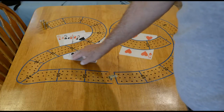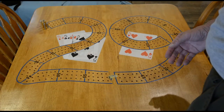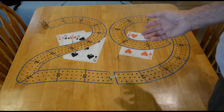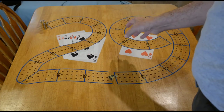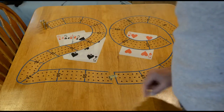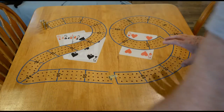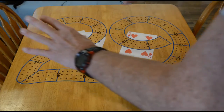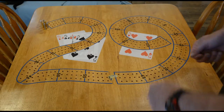The cards, I downloaded these pictures, the graphics of the cards, from online. There's some shareware files that were vector graphics, so you can blow them up as big as you wanted. So I blew those up, cut them so that the track goes through, and once everything was on, or all done, I shellacked it. So now I have my 29 cribbage board. The actual board is the table you play on.